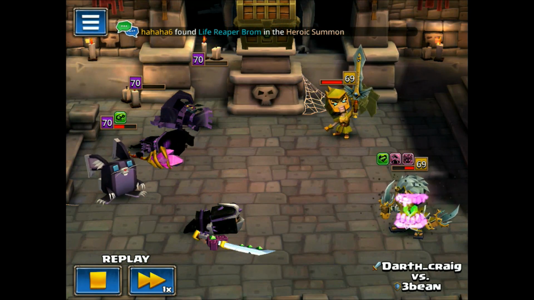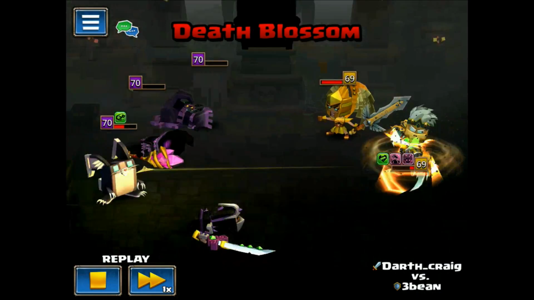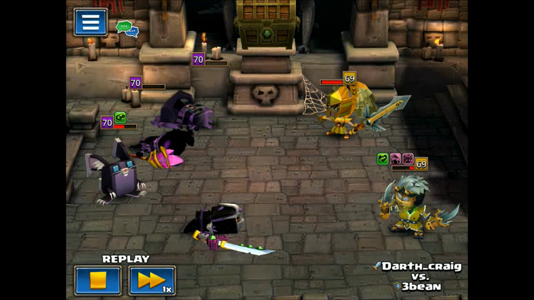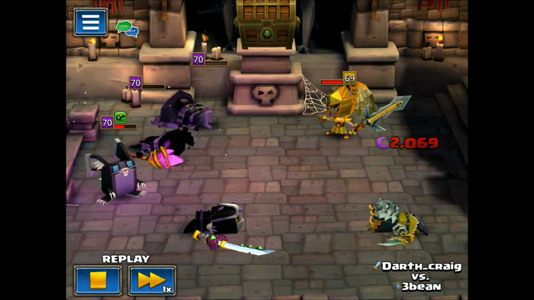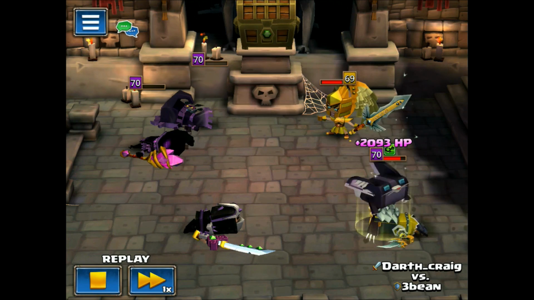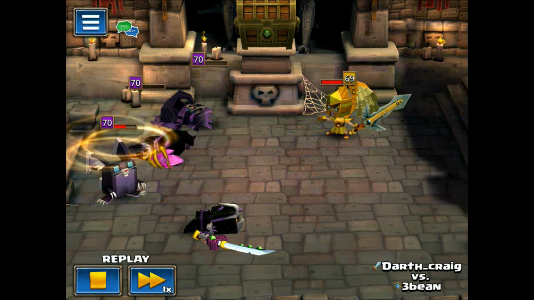Had it not been for the wounding on Kira and probably the disease, he probably would have wiped me. But Hopper gets her evasion going, and then boom. You don't get a lot of life back. 2,000, not much, but enough to stay alive here.